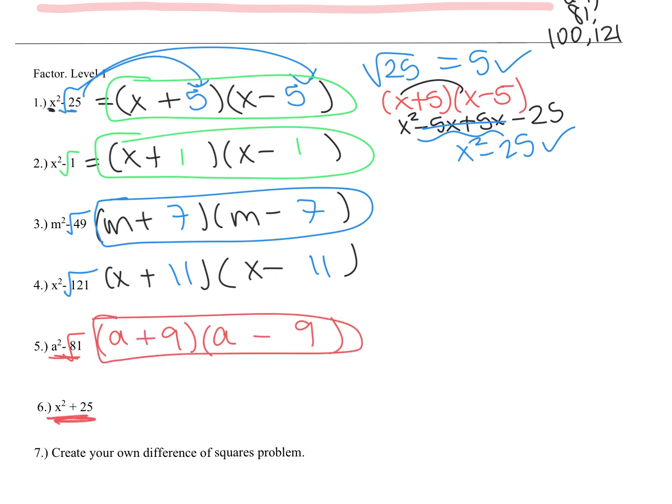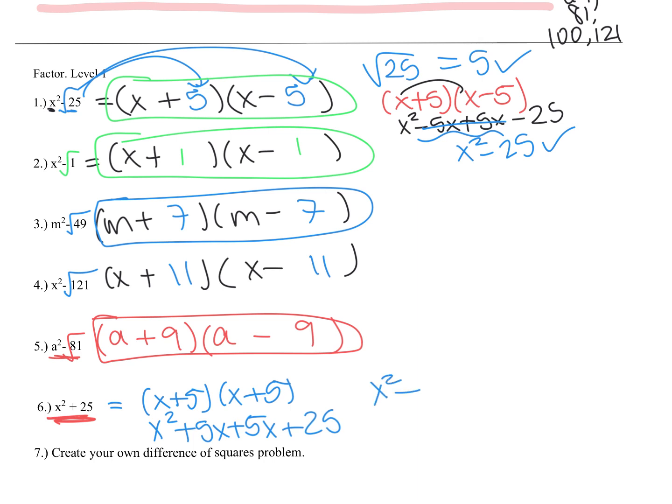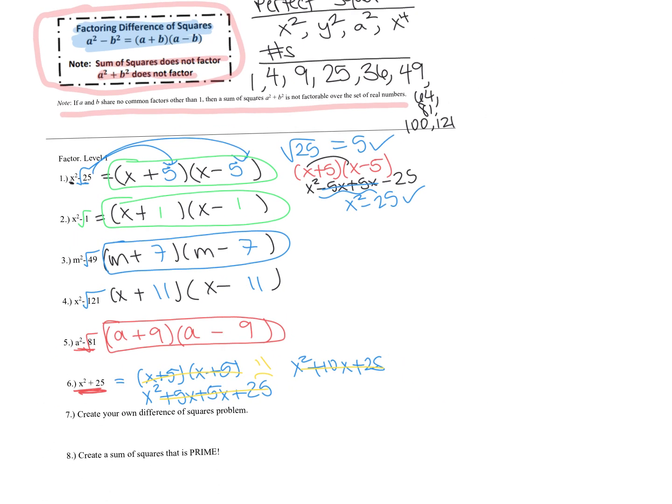And then I have x squared plus 25. Now, this really stumps students, and it's kind of funny because they'll come up with all sorts of fun answers. Some people will say x plus 5 times x plus 5, but the problem with that is it would be x squared plus 5x plus 5x plus 25, which would give me x squared plus 10x plus 25, right? That's a common mistake that students make that makes me sad. But really, as I tried to point out at the beginning, you're not able to factor a squared plus b squared. So that is considered prime. And so anything that you tried to tell me here would be untrue if you multiplied it back together.